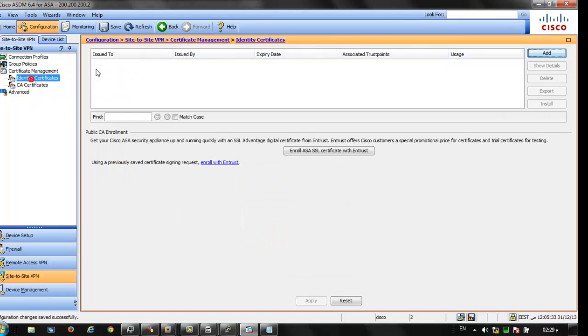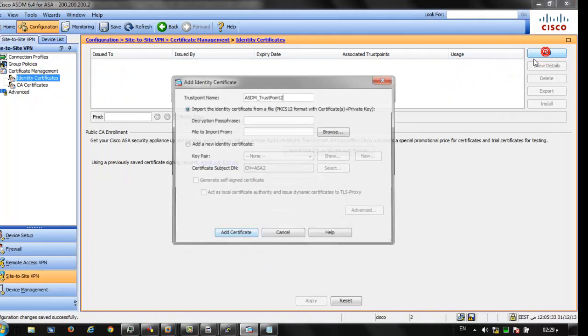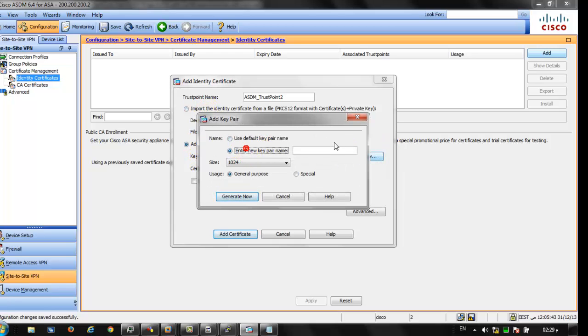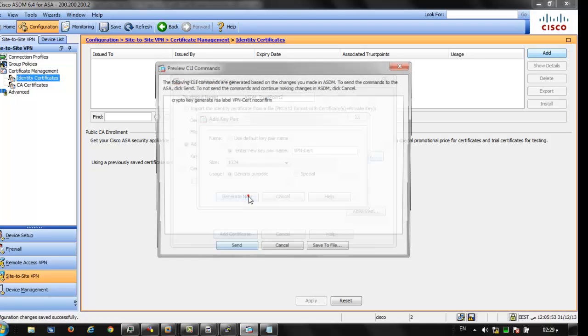Now go to identity certificate, click on add here. Go to add a new, no problem about this one, about the VPN cert. Okay, generate, send.